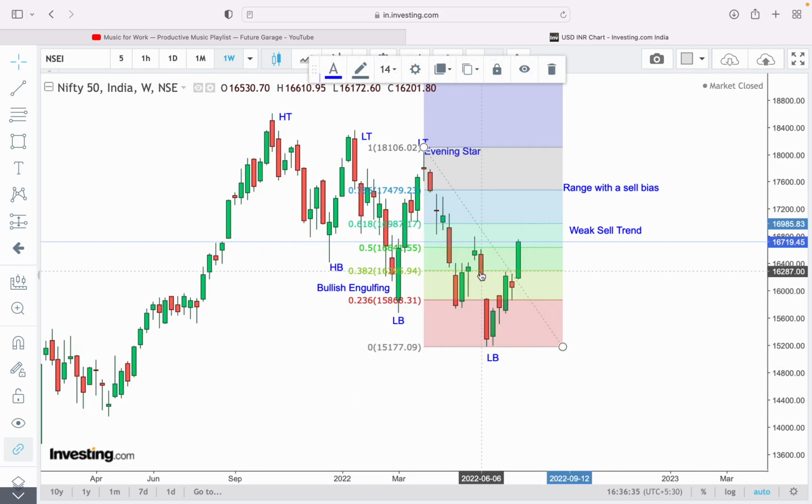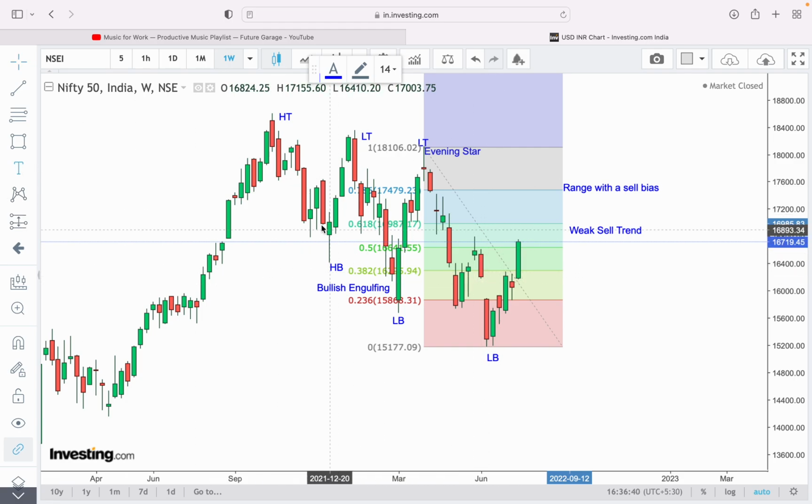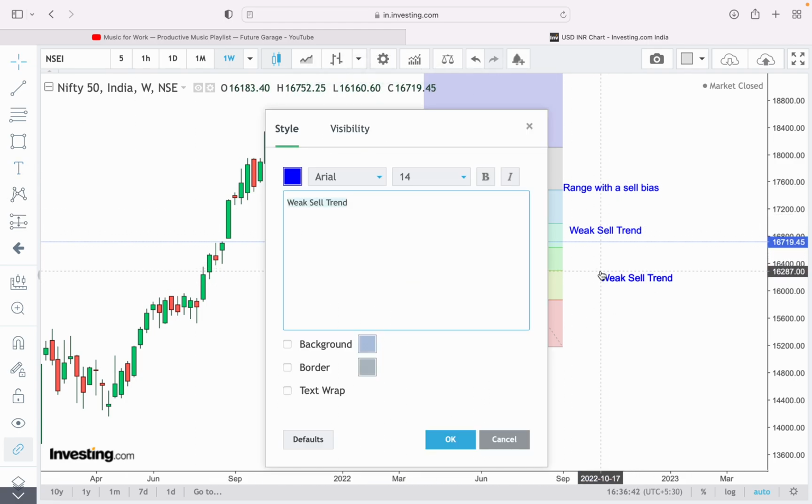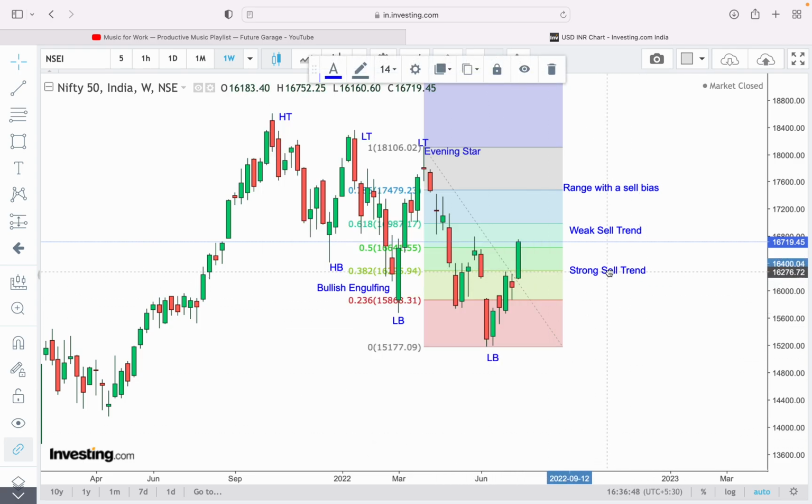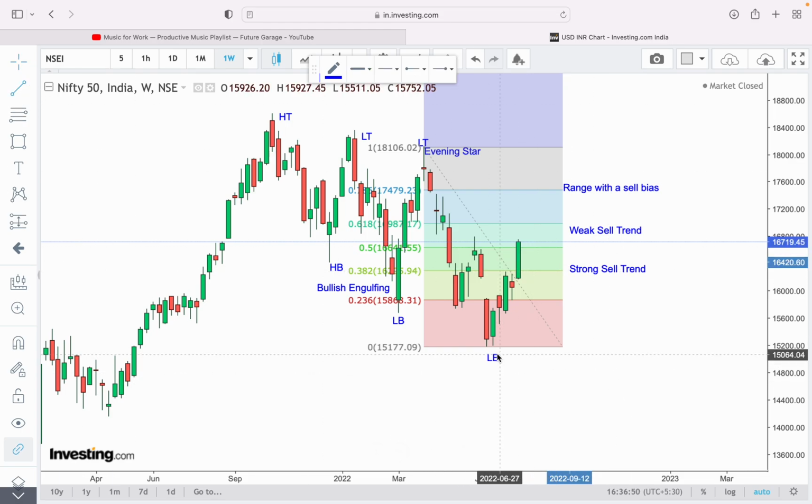Had Nifty just corrected from the 38% retracement, had there been a pullback downwards, then it would have been a strong sell. What I mean by this is, had the price action moved after this lower bottom only till somewhere around here, which is 16,295, 15,995, you remember, is a critical support point coming from multiple.